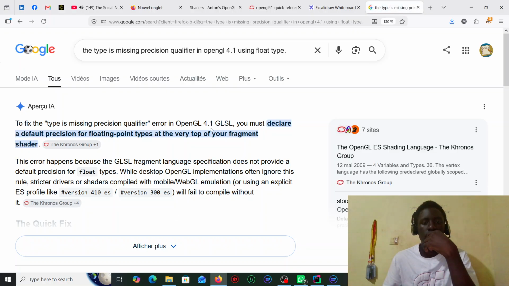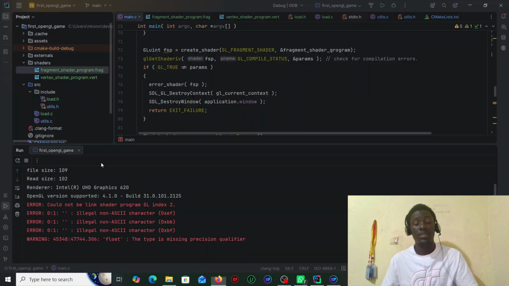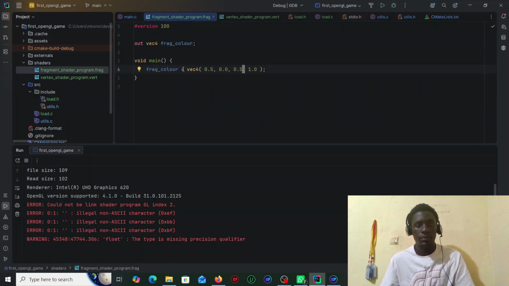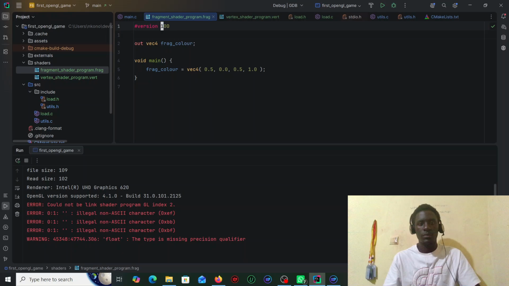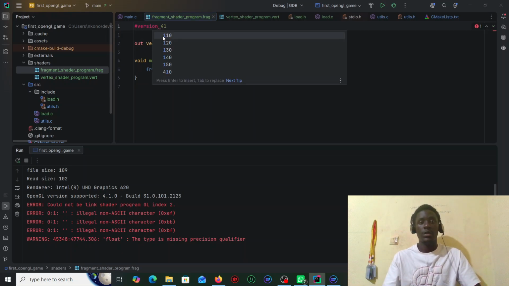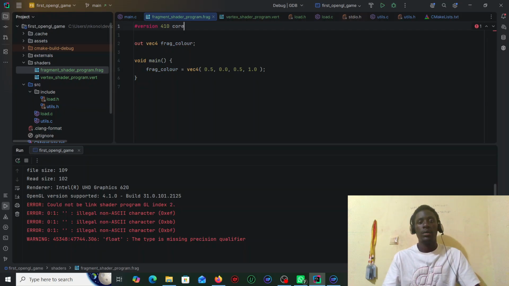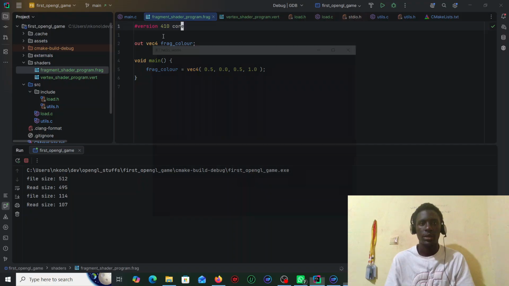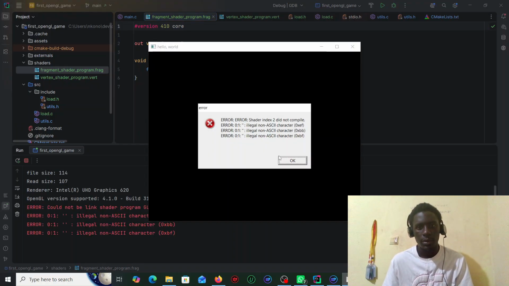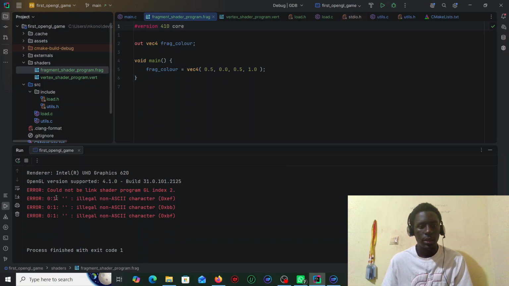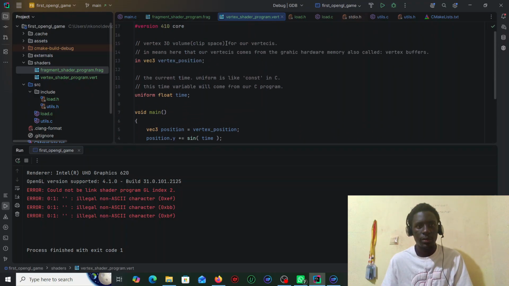To fix the missing precision error, you must declare a default precision for floating point type at the top of your fragment shader. This is actually the fragment shader problem. Oh god, version 4. Pause and it will work. What's the problem again now? Now, illegal character. Where is the illegal character here?